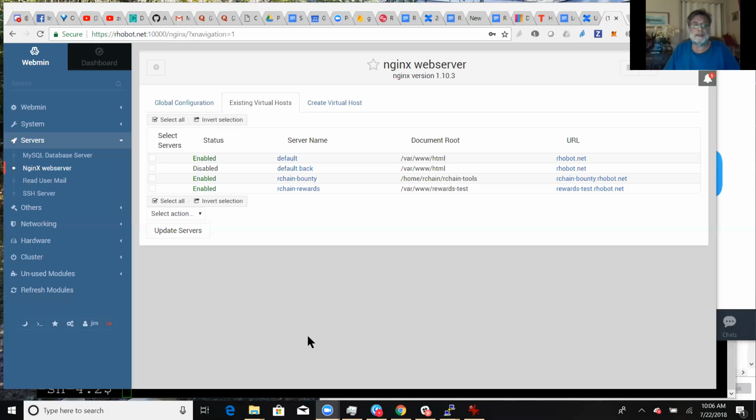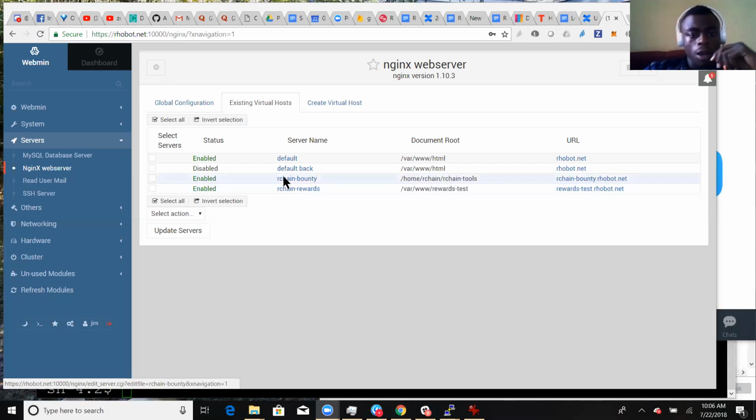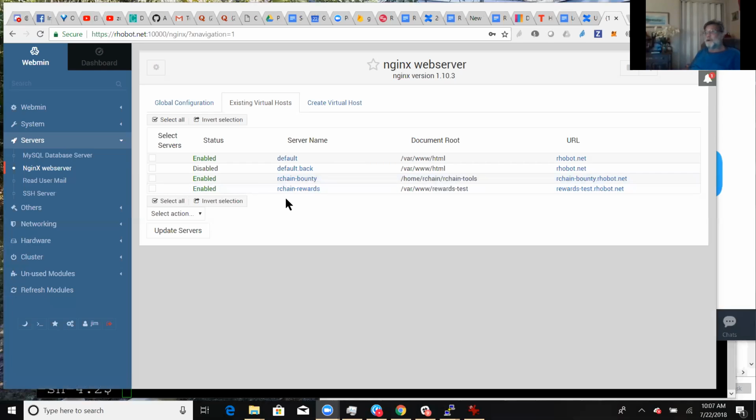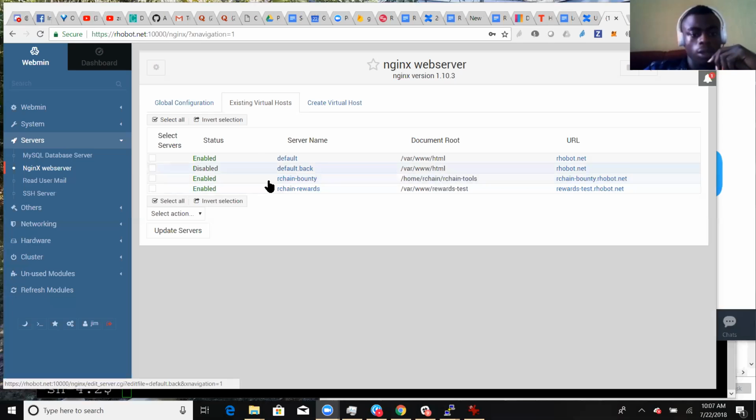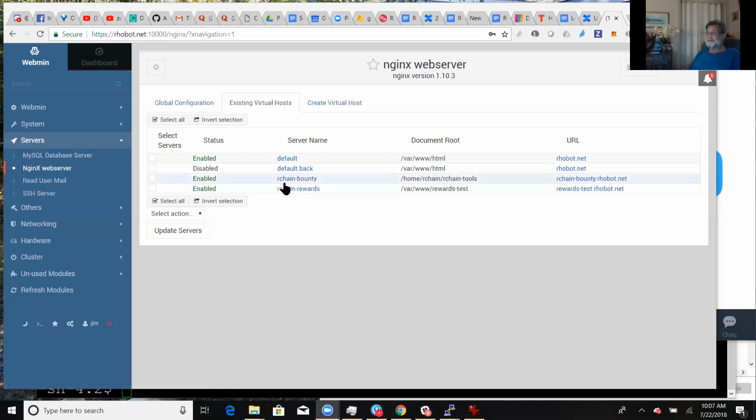Currently we have the ArchChain. I have my GitHub connected to the ArchChain Bounty server. But the GraphQL server, you might as well create under your GitHub account. And the ArchChain rewards is under Dan's GitHub account. But we can make changes to it here, and they can get pushed back by Dan.